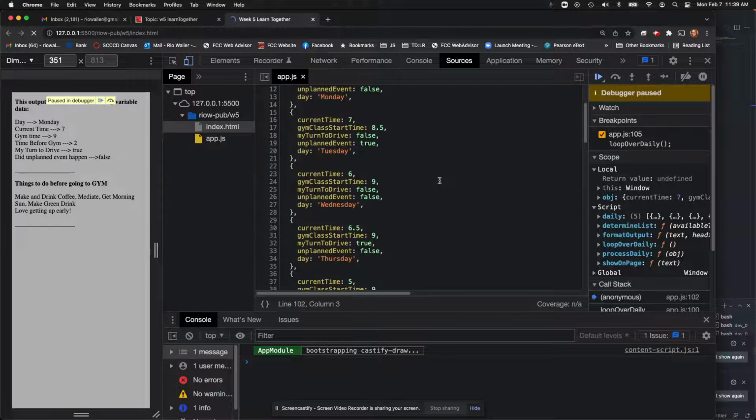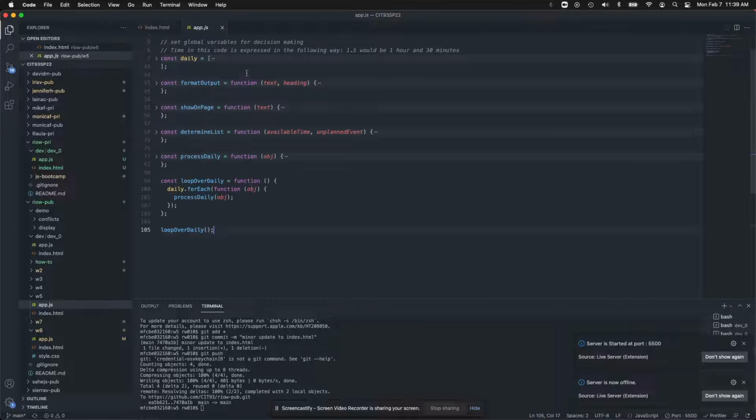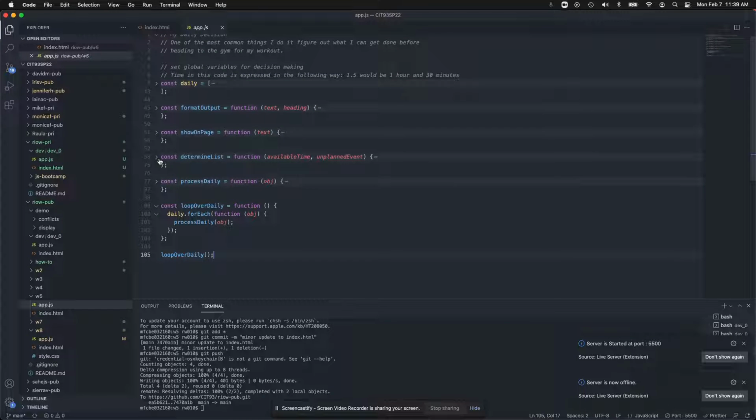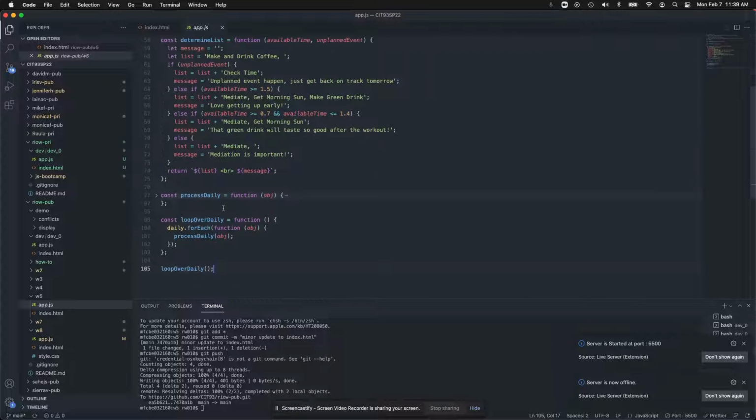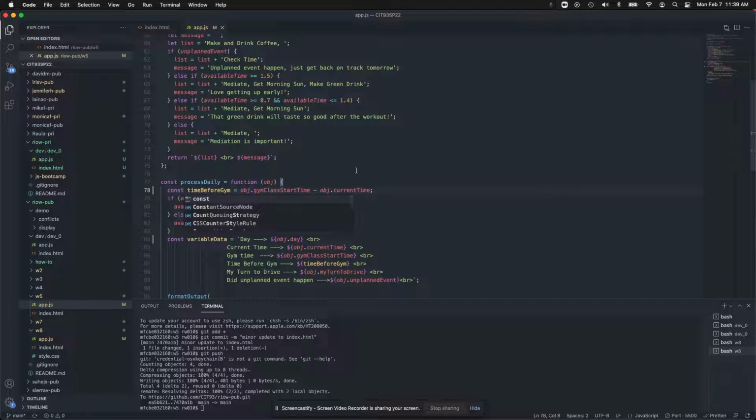Okay, I hope this helps you out. And by the way, I hope you caught where I broke my code. So what I'm going to do is go back over to, I think it's process. Yeah. So this really could just be const here. Okay. And actually this could be const. Okay.